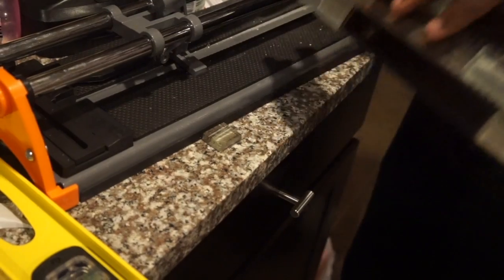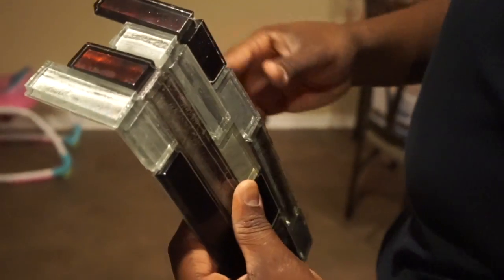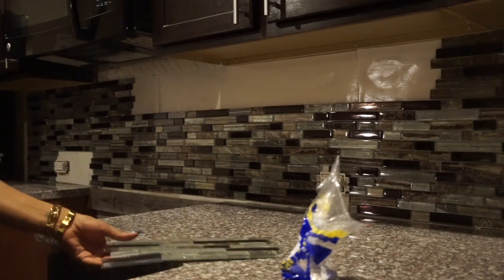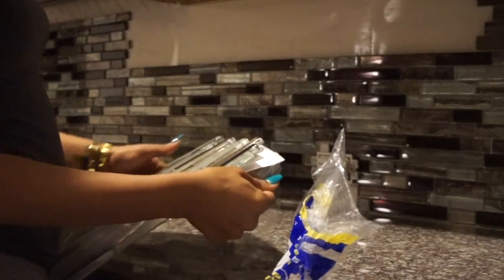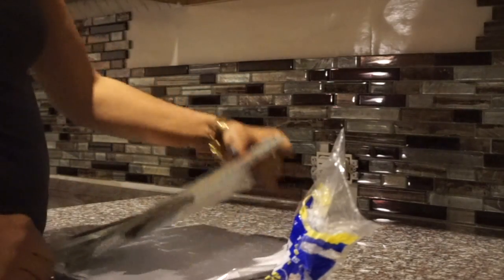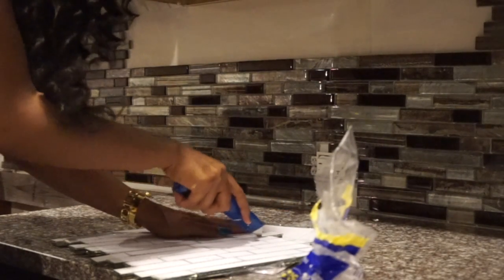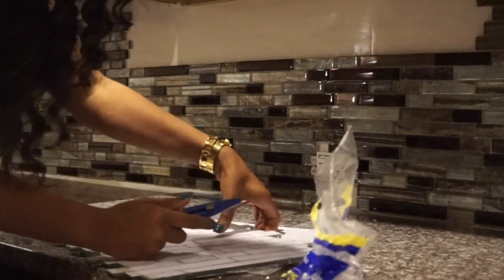My husband's showing how he cut the tile and got an even edge. You can cut tile — it's hard, but it's possible. I was going for a mocha look and that's why I chose this backsplash to match my cabinets. This is our first house and we were looking to upgrade it every way we can, starting with the kitchen. Every other piece is connecting, so I was counting how many I needed. I'm so thankful for the people who made this — it was like remodeling for dummies.